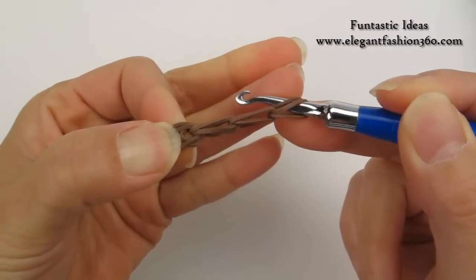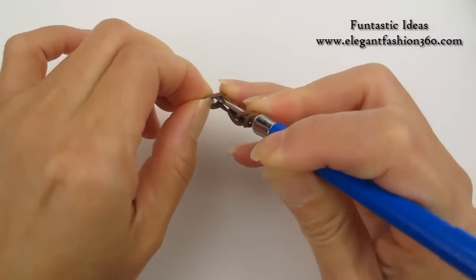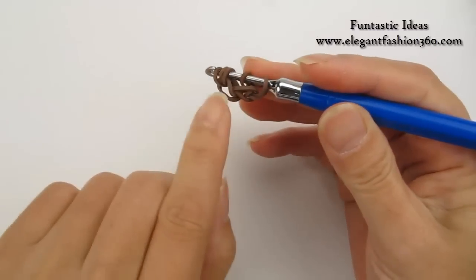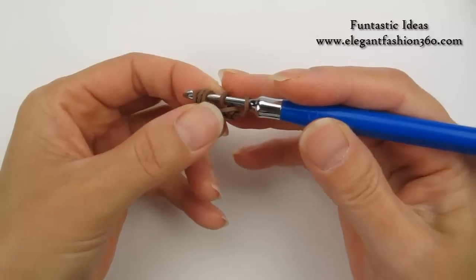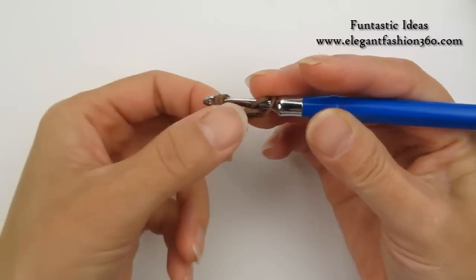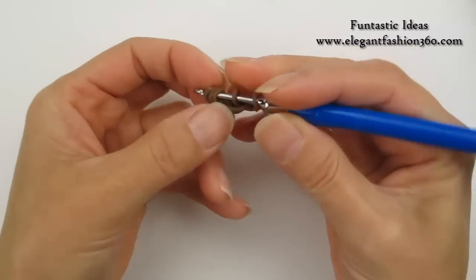Like this. Now we're going to come back here to the cap band. This cap band will be our center part. So we're going to repeat this step. In total, we're going to do it 10 times. This last one is the border for the circle. So each stitch, you're going to have 2 plus the border.